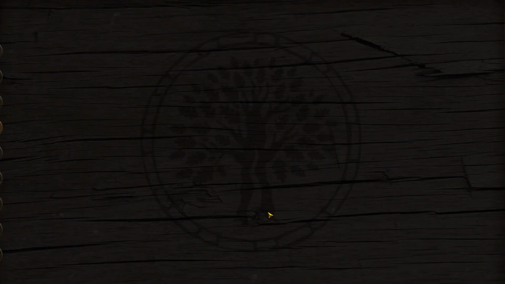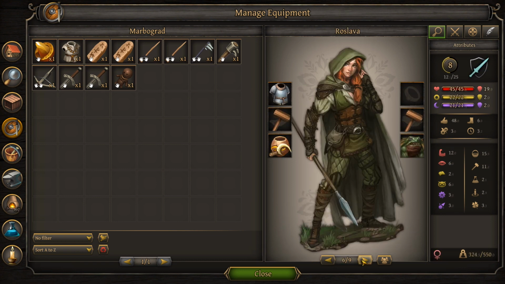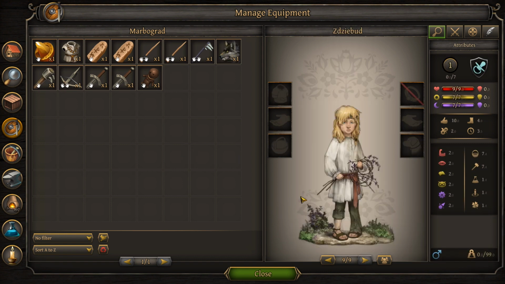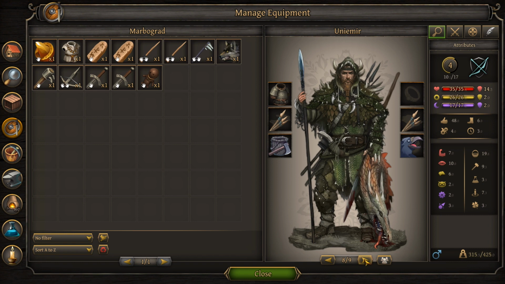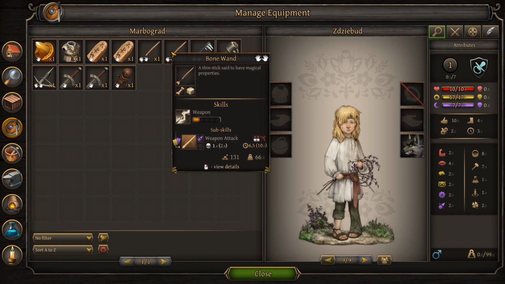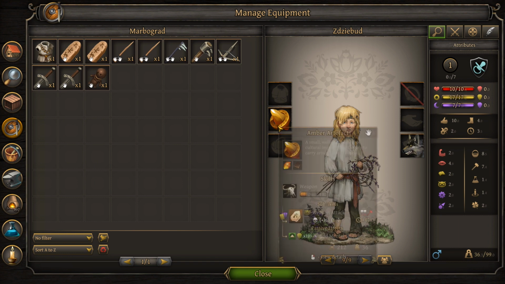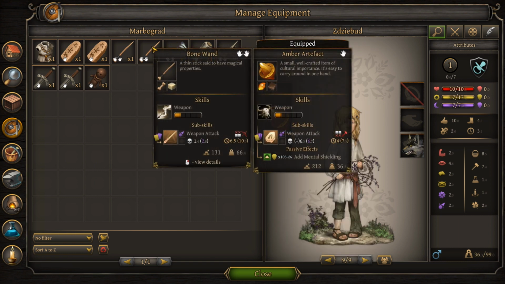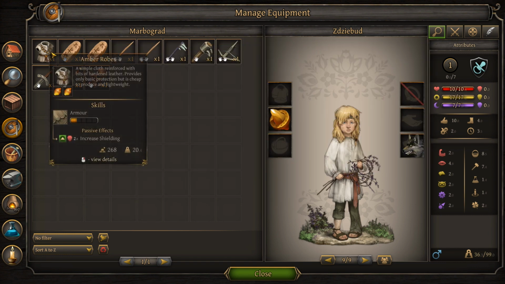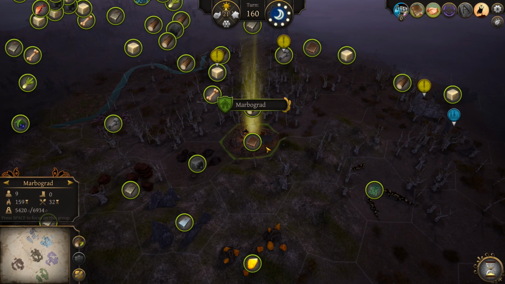Alright, let's check our kid really quick. I might have to unassign a pet from someone. Like this one, perception. We could use another hunter, actually. We only have... well, we got 2 hunters. But let's assign the dog for now. And we can give him a weapon. Like a bone wand or something. Or the amber artifact. Yeah, sure, why not? That's actually better than the bone wand. In this case, at least. There. Good enough. So let's finish the food.